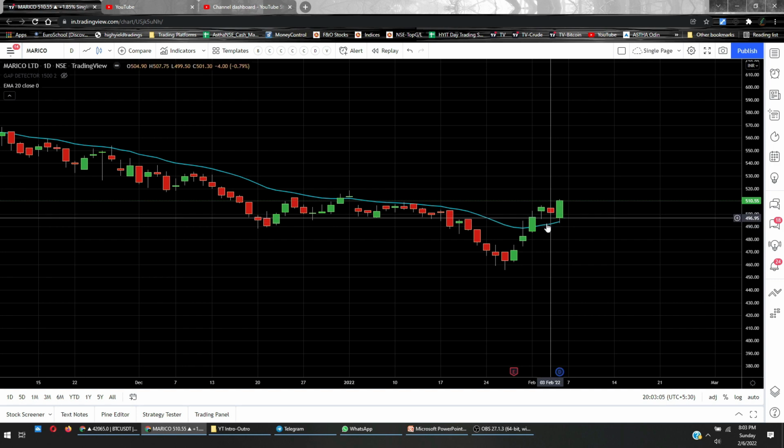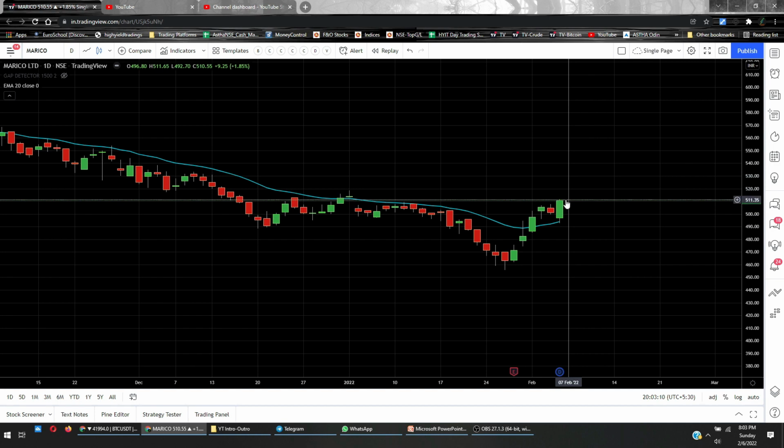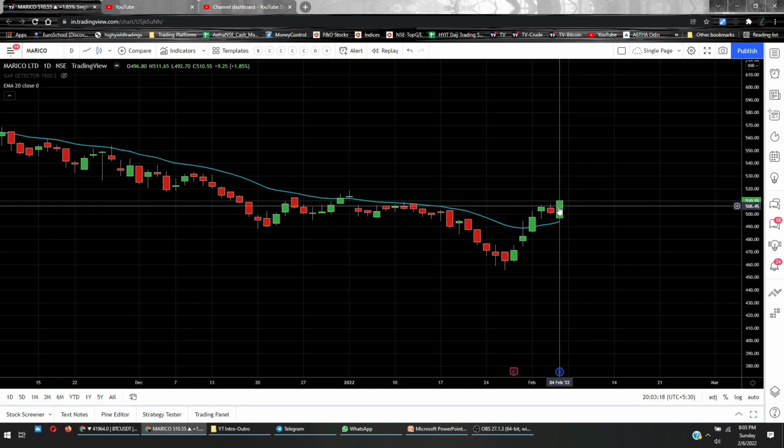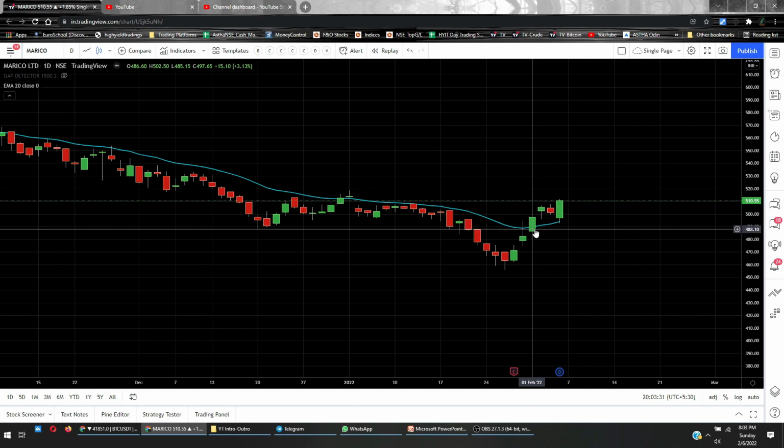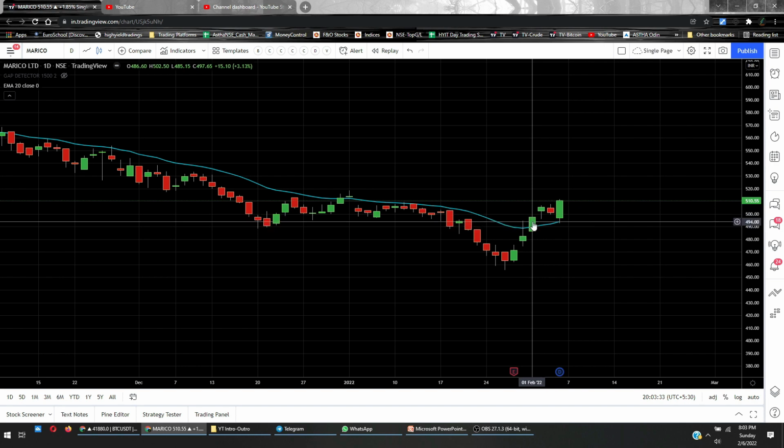Once it comes down towards the support level, if it starts moving up again, that is the time when you initiate a buy trade. So in this example, the candle which will be formed after this green candle will be the one where you should be initiating your buy trade, in intraday trading on a 15 minute time frame. You don't initiate a buy trade after this candle. This candle has nothing to do with your decision to take a buy trade.